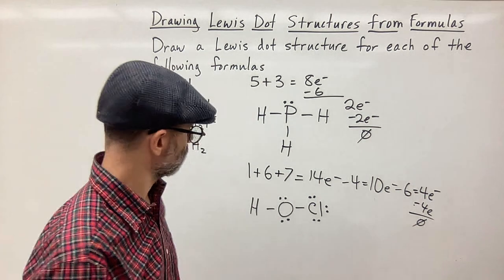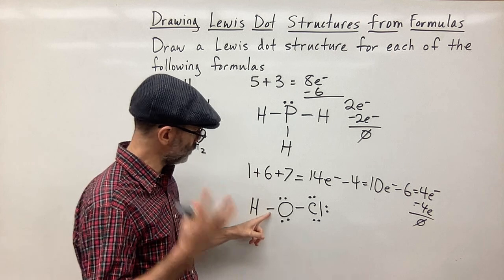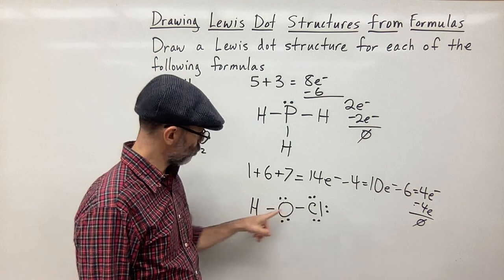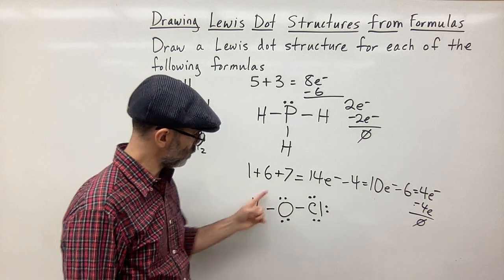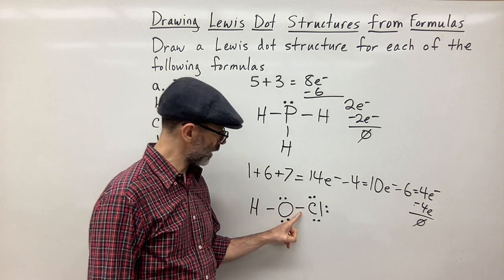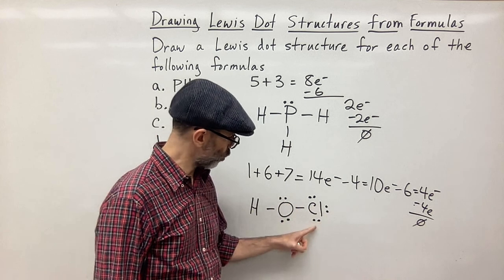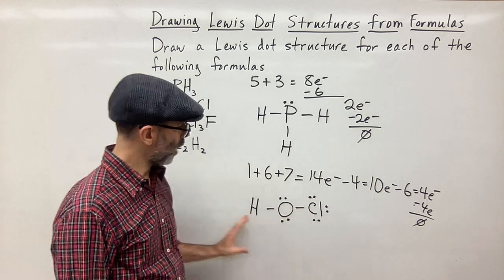Sorry about that. All right, so who's happy? Hydrogen's happy with 1 bond, so that's good. Oxygen has 2 bonds, that's 4 electrons, 2 lone pairs, that's another 4, so that's 8 electrons. And chlorine has 1 bond, that's 2, plus the 3 lone pairs, that's 6. 6 plus 2 is 8. So everyone's happy. So I am done.